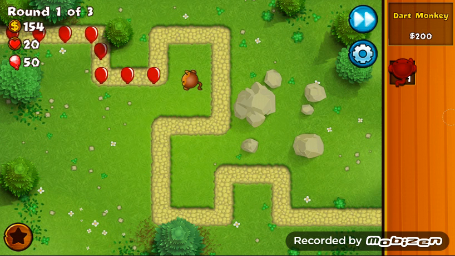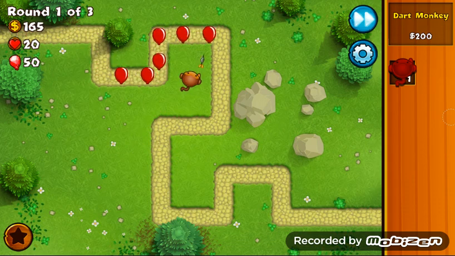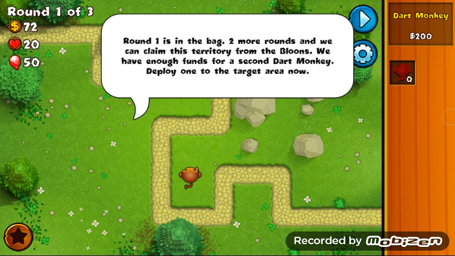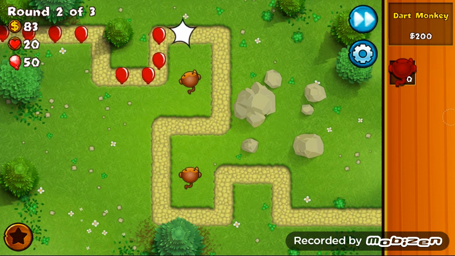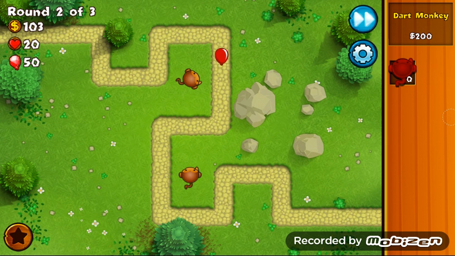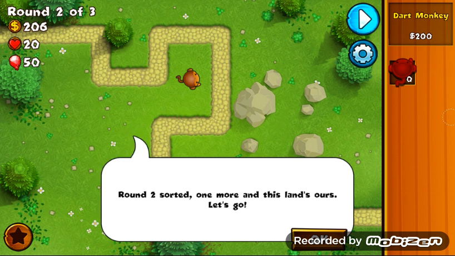Alright, cool. Go ahead and just speed it up. Okay, here we go. Sorry about that, my thing is low. Round two, here we go. Speed up a little. Alright, here we go. There, he's doing a good job, I guess. Round two, one more, and this land is ours. Let's go.